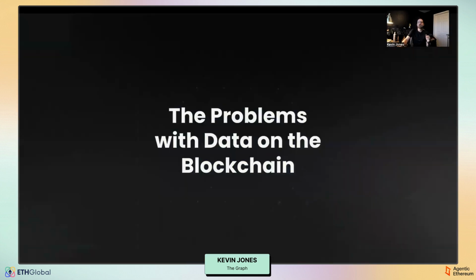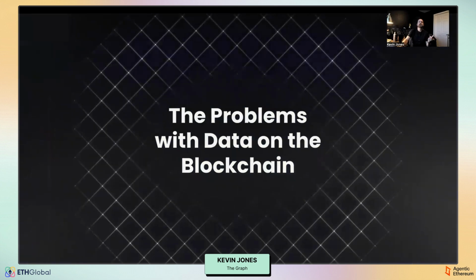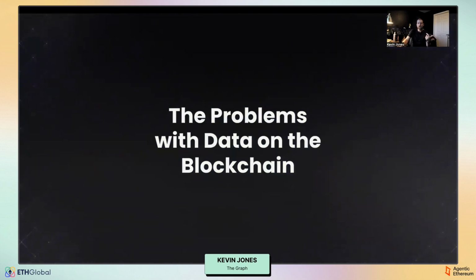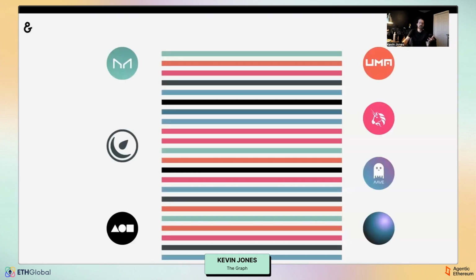So how do you get that stuff? Well, it's kind of hard on the blockchain, right? If you want to get the data that you care about, you're probably going to query it using an RPC, the standard RPC. So it's very difficult to find exactly what you're looking for. I mean, yes, you can know the contract and you can query for a specific block to get the data you need. But the minute you want to get multiple protocols, or if you want to get a large number of different transactions for a particular protocol, it gets a little hard to do.